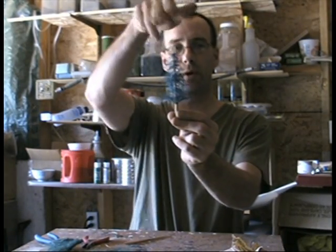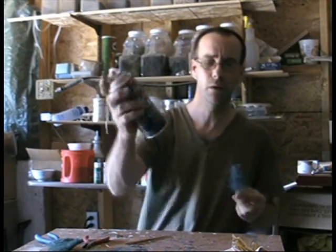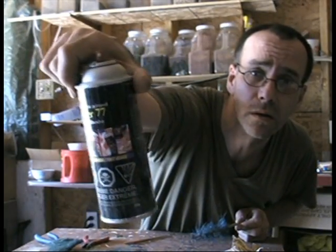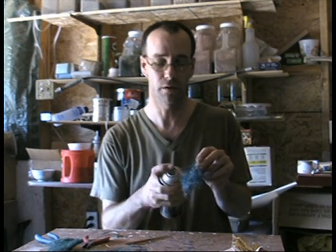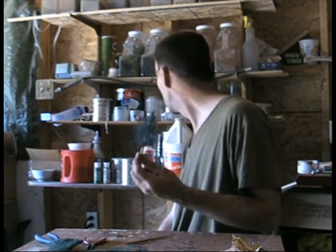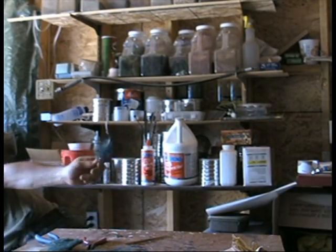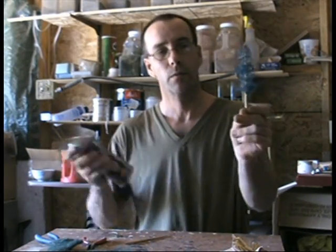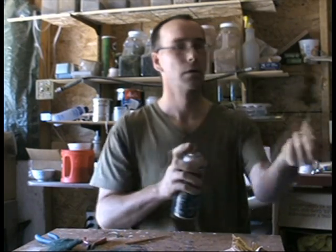Don't worry about trimming it yet. This one has been sprayed with glue. Now you want to paint it black. Oh hey, here's my spray glue — this is 3M Super 77 Spray Adhesive. It's really expensive stuff, probably triple the price of Elmer's spray glue, but it holds really well. I normally spray paint these black. Once you've got them like this, spray paint them black — voila, there's a dead burnt tree already. Don't even have to do anything with it.